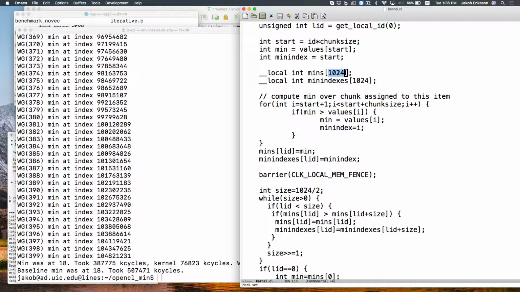Okay, and then we divide the size by 2. So now we have 256. And so we're running 256 work items in parallel, and they're picking the minimum of the remaining 512. And then so on, until there's nothing left.